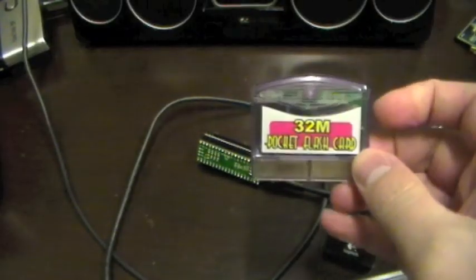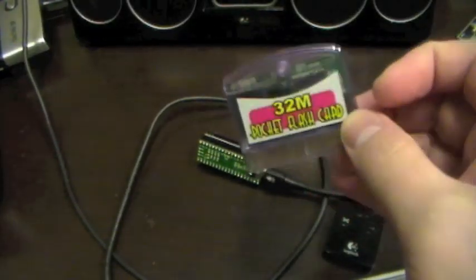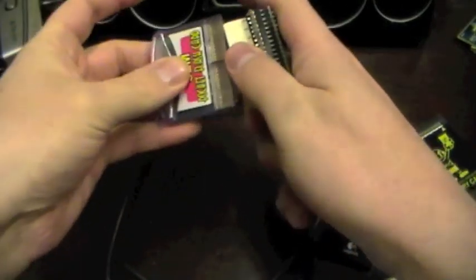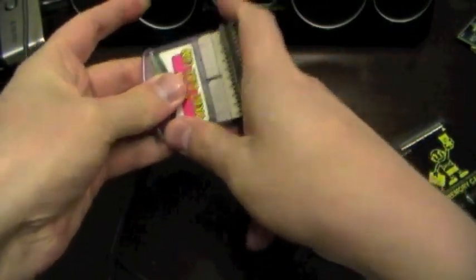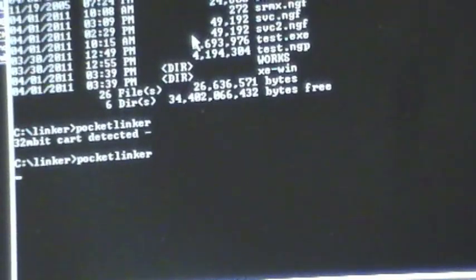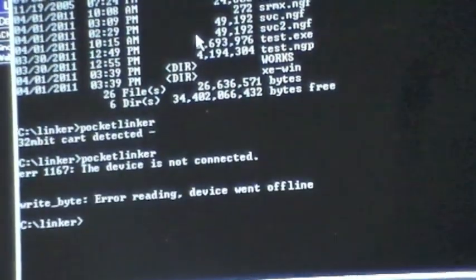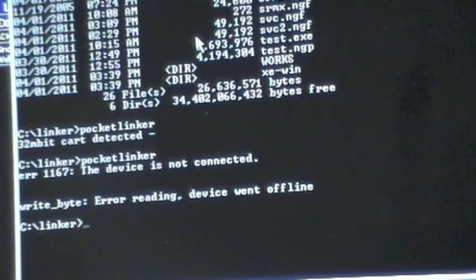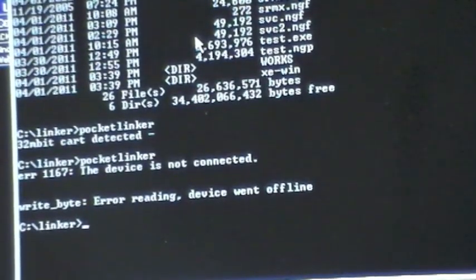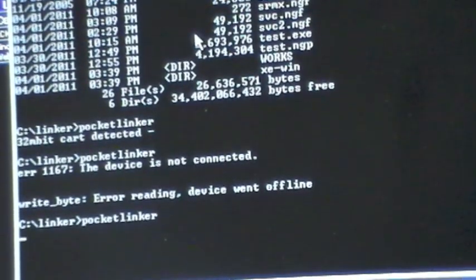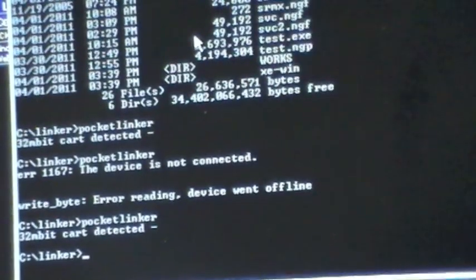Can show you a quick video on writing to the Bung flashcard from Flavor's Neo Pocket Linker. So we just plug it in. And right now on here, I don't think there's anything. Let's see. Reset it here. Okay, yeah, there's nothing on here.